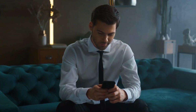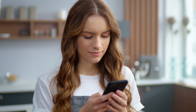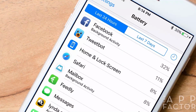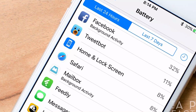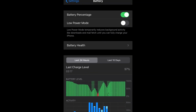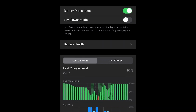Therefore, it's beneficial to review that data so that your strategies to prolong your battery life can be more customized to your specific usage. Simply head to Settings, navigate to the Battery Usage section, and make those battery-hungry apps behave. By default, the section titled Last 24 Hours displays the apps that have been consuming the most battery power, but tapping on the Last 10 Days option on the right side will give you a more comprehensive overview of which apps and services have been siphoning your battery over a longer time frame.